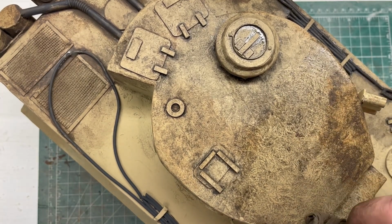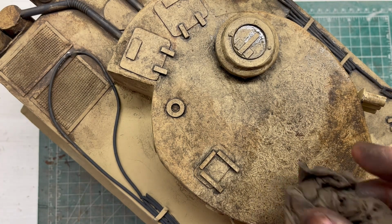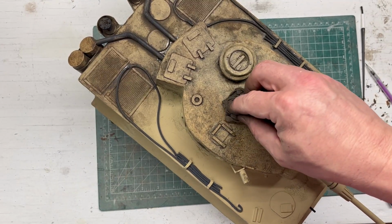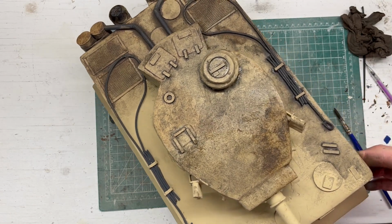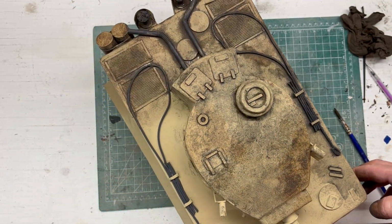And then to top it off, I finish things up with a little bit of silver dry brushing, and this is just to accent some of the wear and tear, especially with things like gun barrels and cables and wires. And I have to say, this was a really fun project. I'm glad I got to complete it, and I hope you enjoyed it as much as I did.